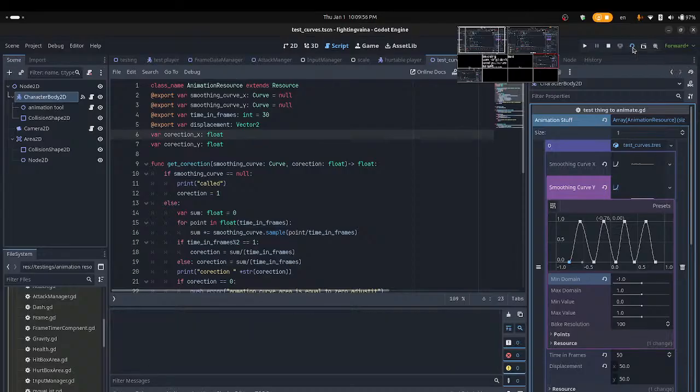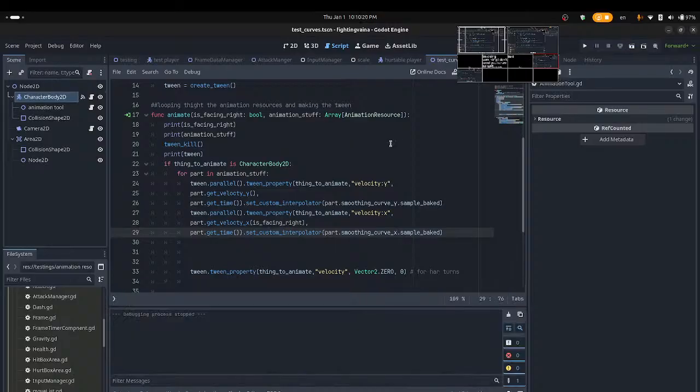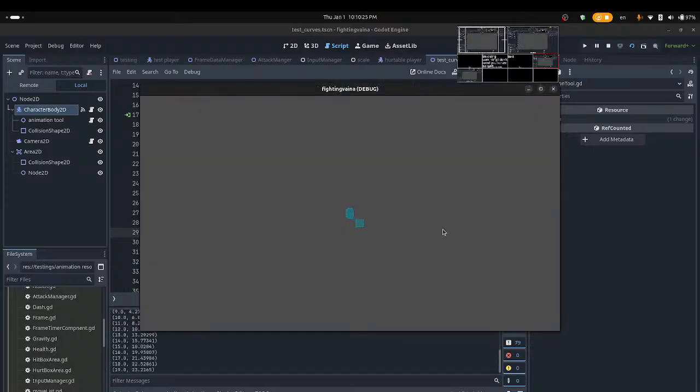And run it. Underscore Y. Underscore X. Save. Run it again. Okay.